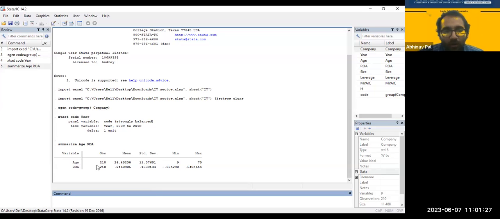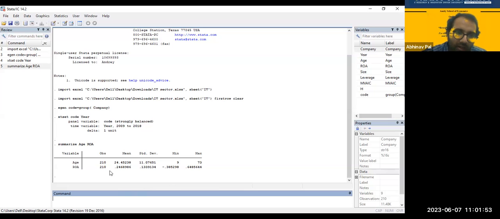So by and large, most of the corporations that we have taken have something like 24 and a half years of existence. It tells you the corporation that has the least years of existence, and it also tells you the corporation that has the maximum years of existence, right?